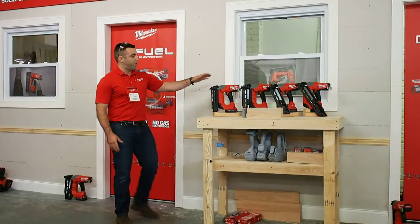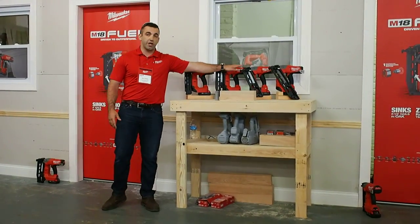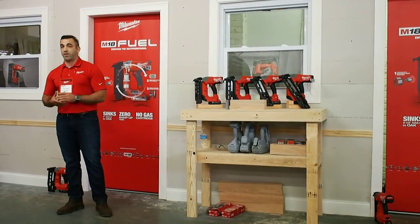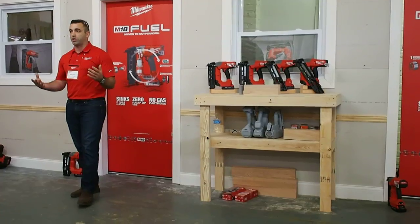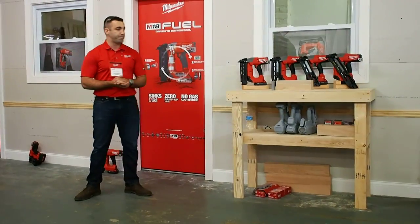We can get about 1,200 shots per charge of the 18 gauge nailer here on the 2 amp-hour battery, about 800 shots per charge on both of our 16 gauge nailers, about 700 shots per charge on our 15 gauge nailer. Now, will this work on the rest of our M18 batteries? Absolutely. We think that we can get the large majority of a day's worth of work done on a 2.0 platform, but it'll absolutely work with any of our M18 tools.